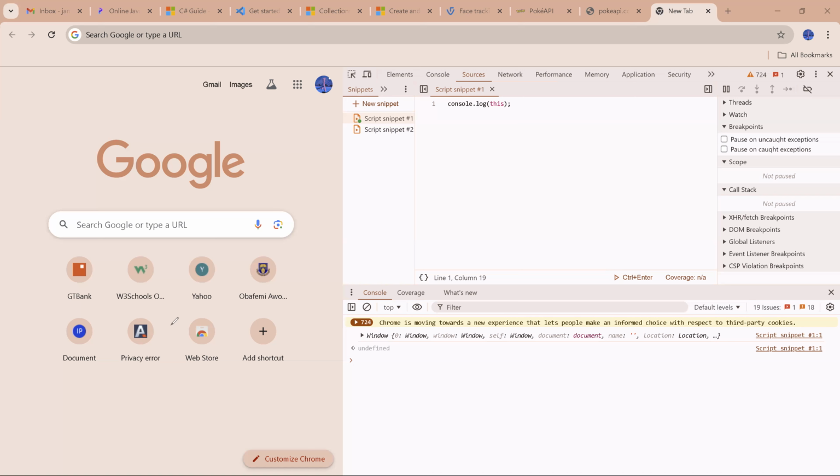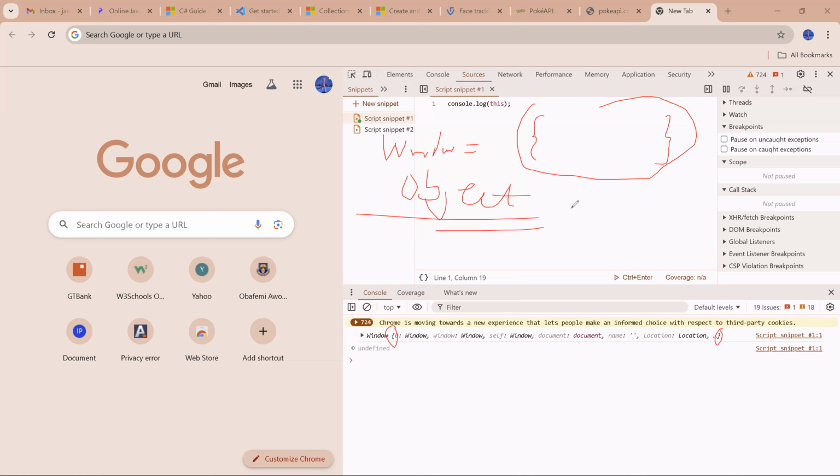I will prove it to you. So my answer is because of the curly brackets. Thank you, that is what I want to hear. Simple. It's because of this curly bracket. This is an object. We have tweeted this many times and I've asked this same question many times. The moment you see this curly bracket, whatever this is assigned to, maybe a window, the curly bracket makes this an object. It is not an array. If it is an array, it will be a square bracket.